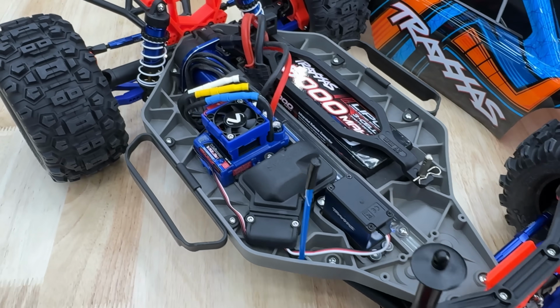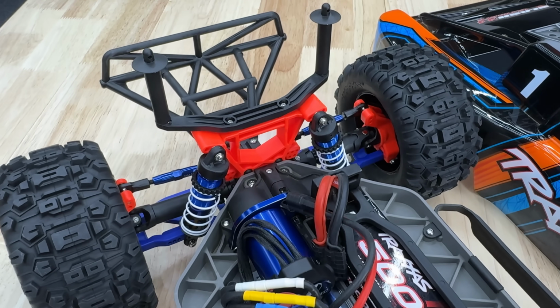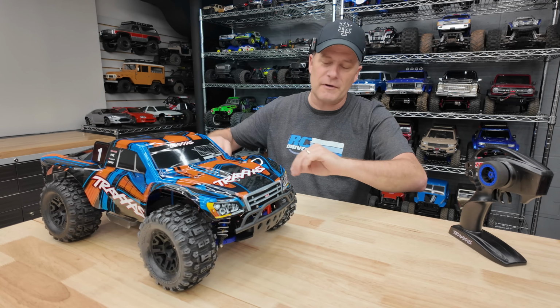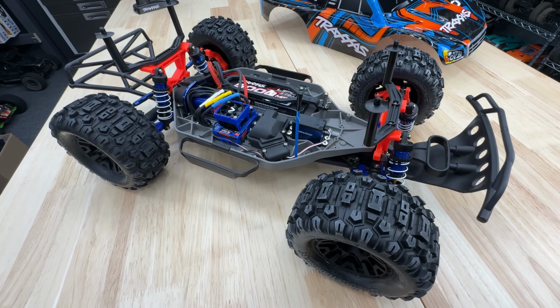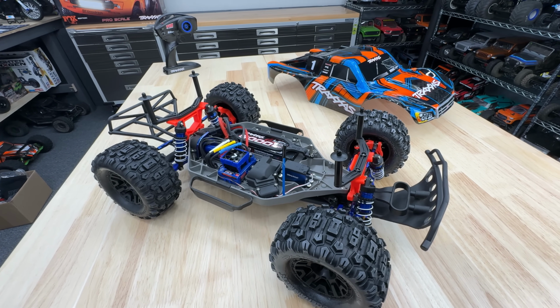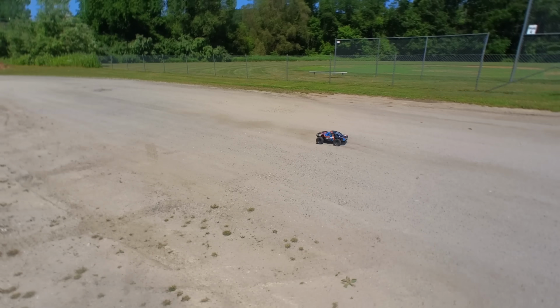It looks absolutely sick, and it's really easy to do if you want to go and convert one of your Slashes. Again, these things have been out there before. People have built them, but I really wanted to have one here in the collection. So I'm gonna throw a 3S pack in here and just go out and have some fun with it. Let's go. Pretty excited about this one, guys.